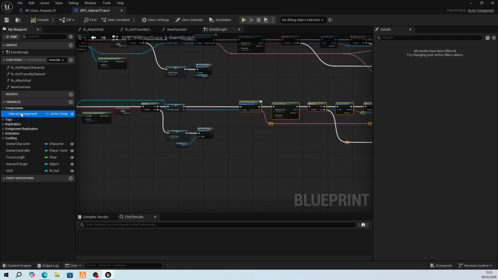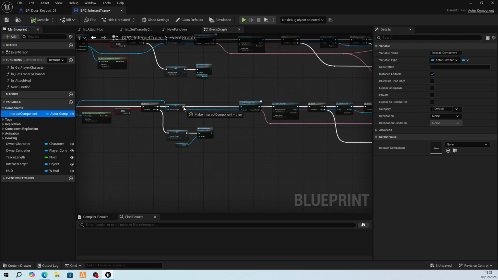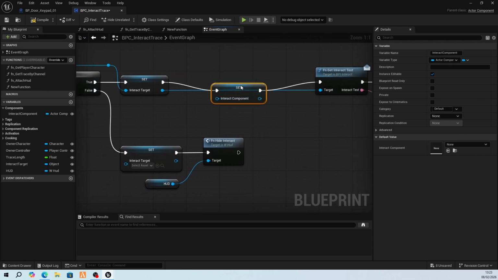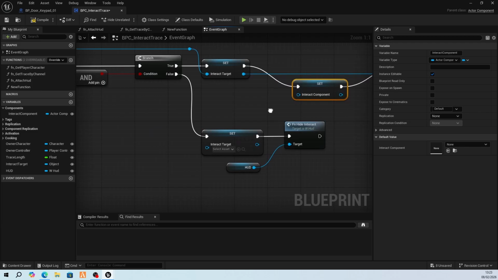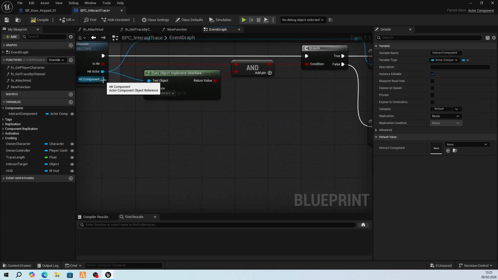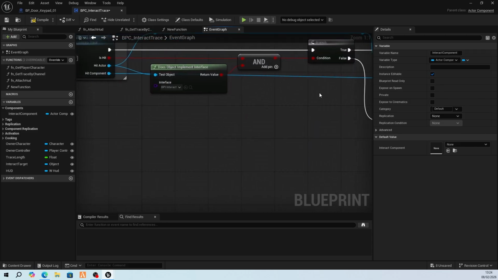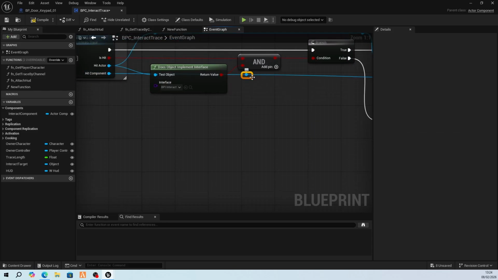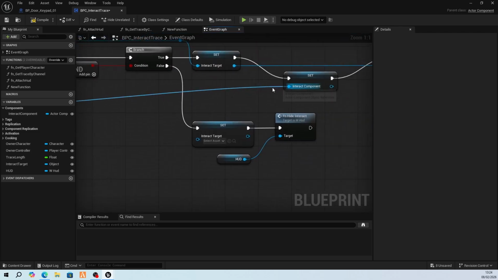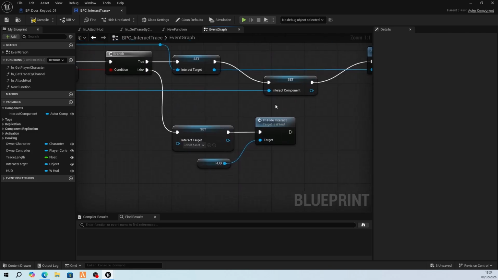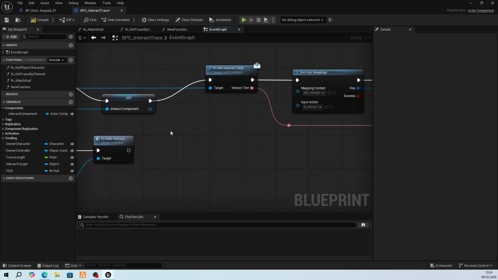which you'll find under components, and drop that in there, and it will automatically give you another set. Now, to avoid this being a little messy, I'm going to drop that down a little bit so we can see it. And we need to come over here and get this hit component, drag it across and set it there. You can tidy it up like I'm doing now if you wish. I'm just doing this to make it look a little bit tidy for myself. There we go. So we've now set that interact component, and we can just test that now.